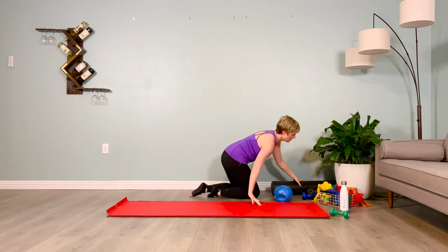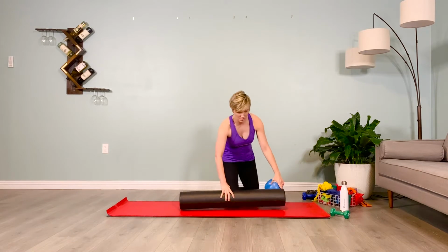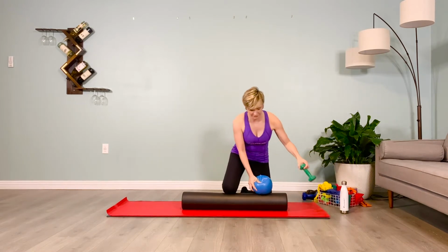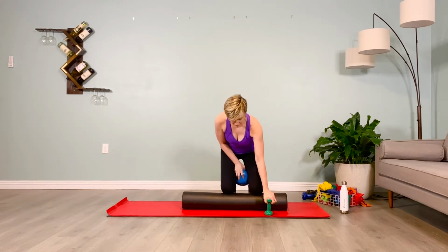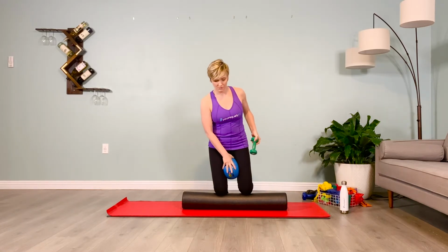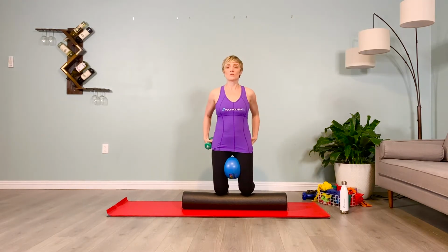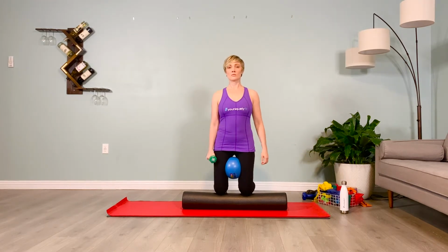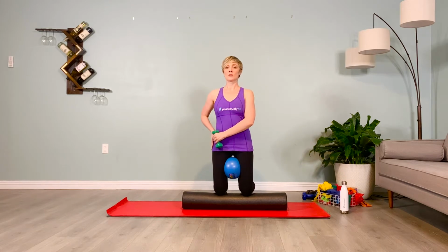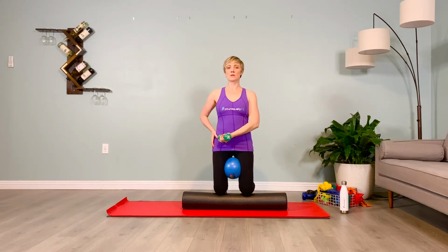You're going to bring your knees onto the roller, rising up on your knees, holding the 3-pound weight in your dominant hand first with the ball between your inner thighs. From here, we're going to take our dominant arm out to the side, pulling it up on the diagonal. Knees are on the roller. Ball is between the inner thighs. Toes are tucked under on the floor so you're not balancing on your knees.